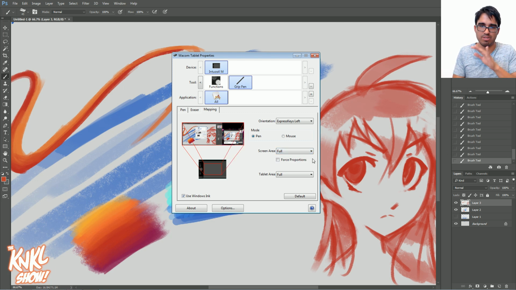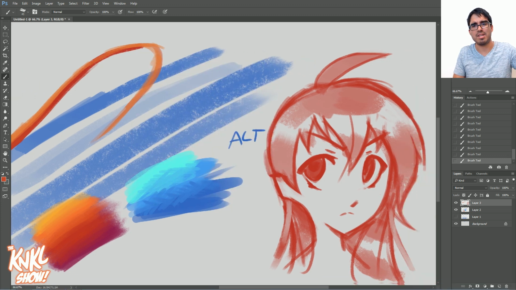That is not good. Do not do that. That is going to screw you up, and that is going to tick you off faster than anything else. Set it to just one of your monitors, the one that Photoshop is maximized on. And go ahead and click X. That should sum up the setup of the tablet.